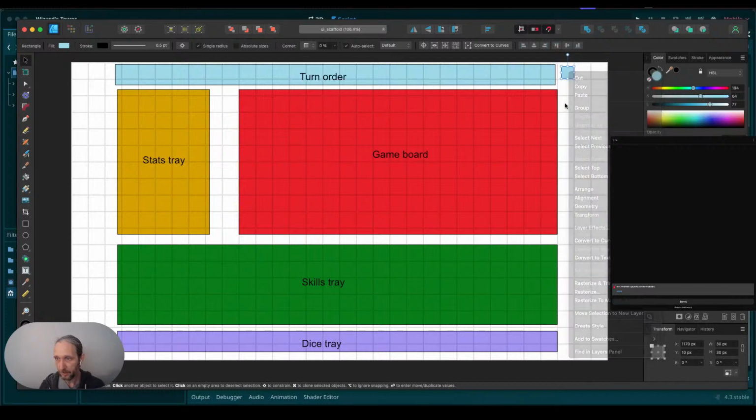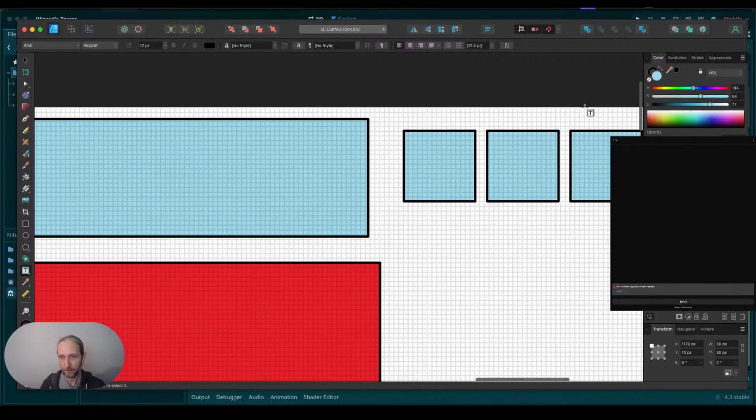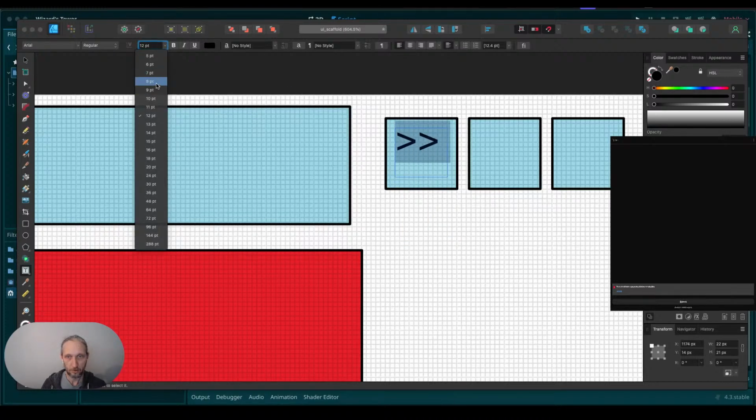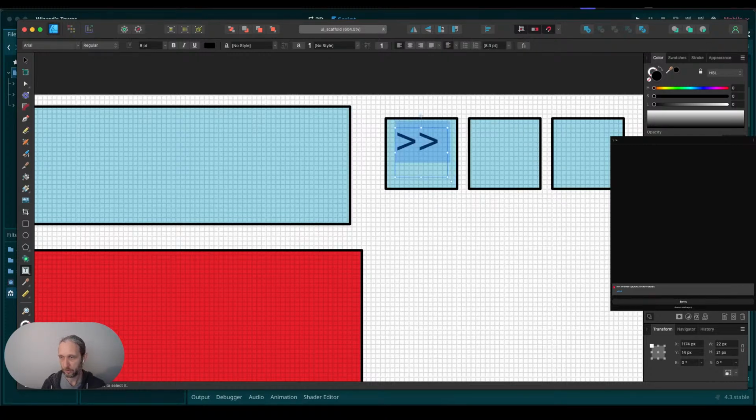Where's my duplicate? Duplicate. Dang it, I need to throw some text in there. Let's zoom in a little bit. You need to be a child of.